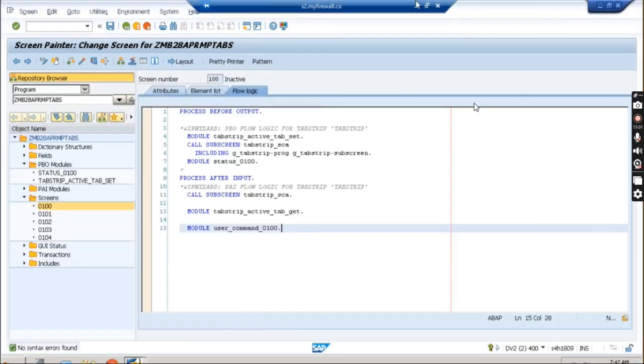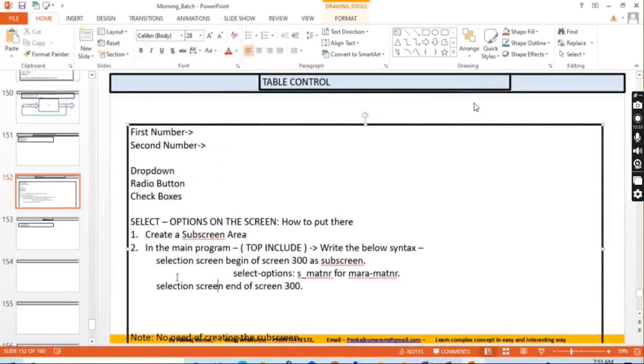So the first step, create a sub screen area where you want to display the select options. The first step I have done.